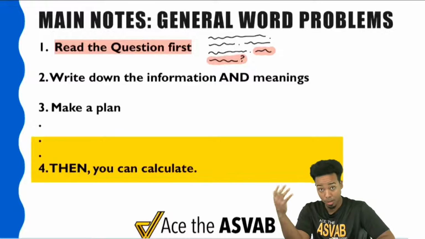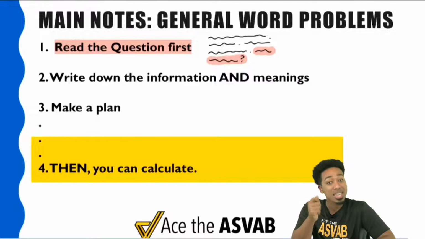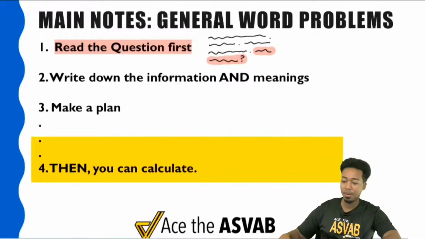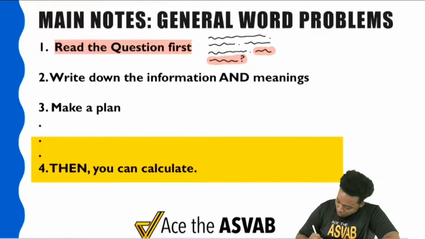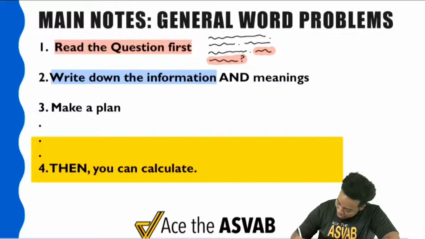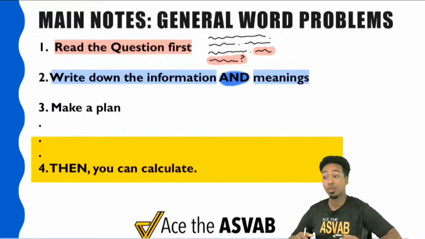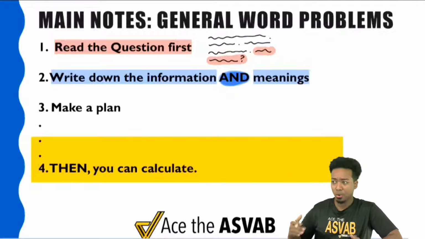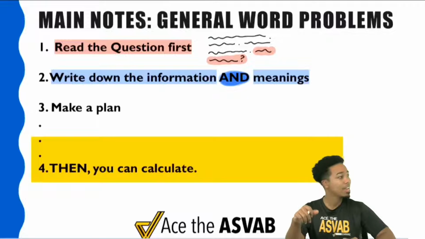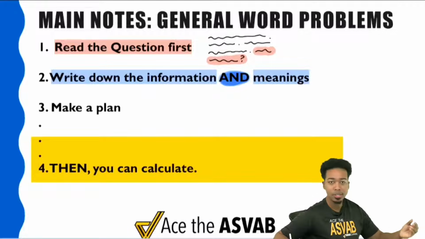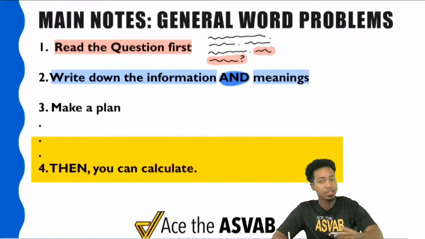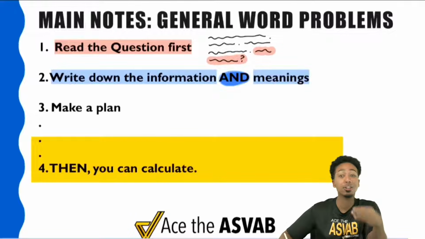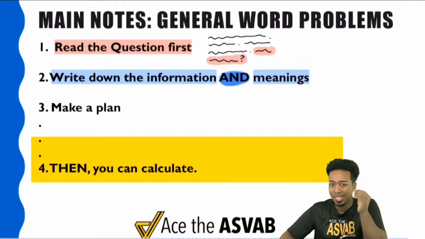What the information is, the numbers, and including their meanings. Also a very, very big part of the problem. So one more time, step 2, make sure that you write down the information and the meanings. So if you're going to write the word 5 down, don't just write 5, write down that it says 5 watermelons. If you're going to write down the number 43, don't just write 43, write the 43 miles per hour. Everybody, yes or no, do you see what I'm saying here? The meaning of the information is important.